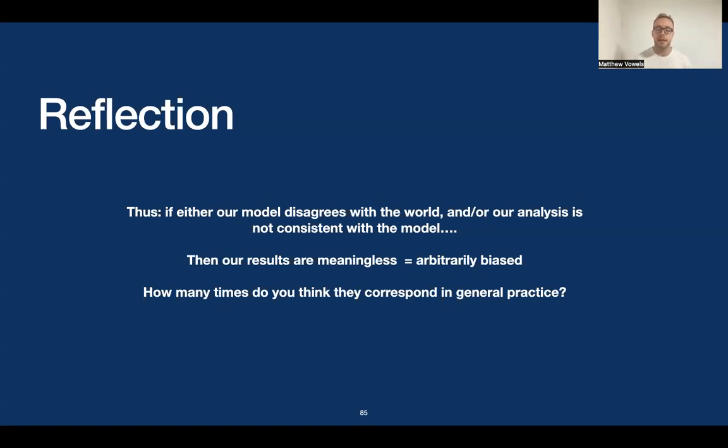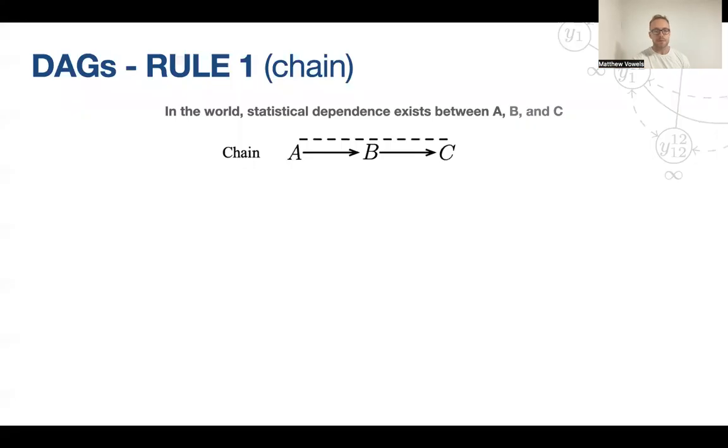It can actually flip the sign of the true effect. And I want you to ask yourselves, how many times do you think this happens in general practice? How often do we either get the theory wrong? And arguably, that's a bit of a loaded question because we don't really have formal theories in psychology. And secondly, how often do we get the analysis wrong, i.e., how often is our analysis inconsistent with the theory? Again, a bit of a loaded question because our theories are not formal enough to make that step in a consistently meaningful way anyway. But just have a think.